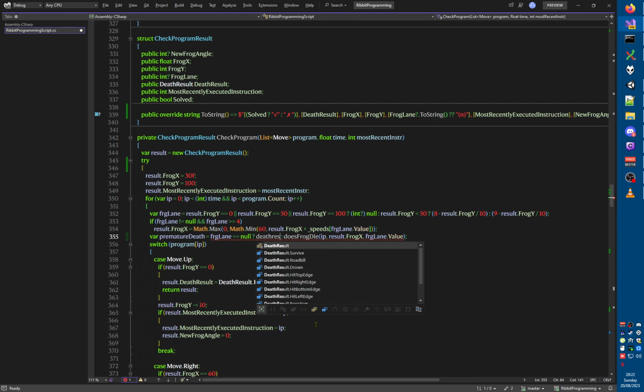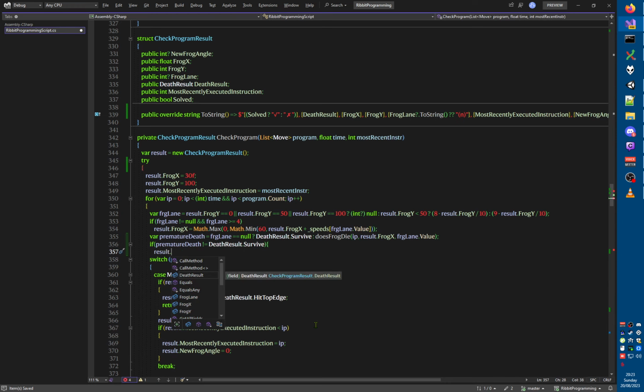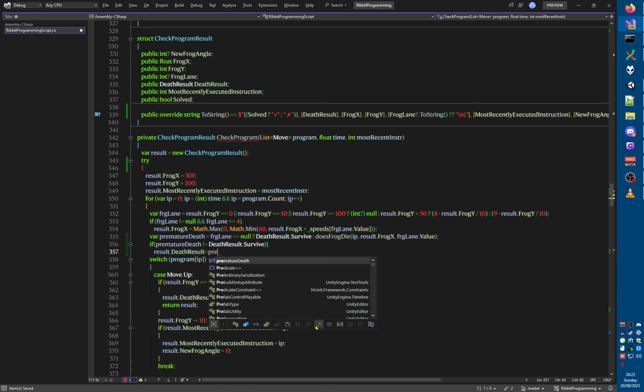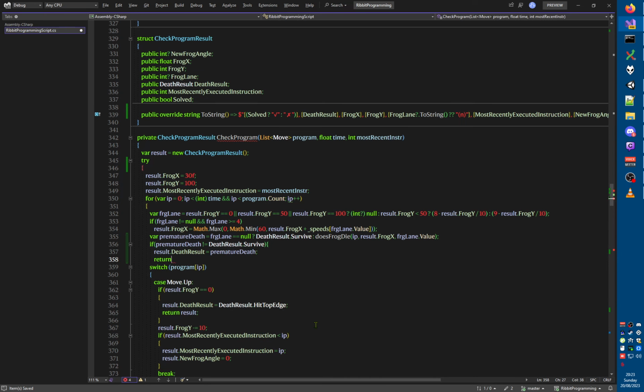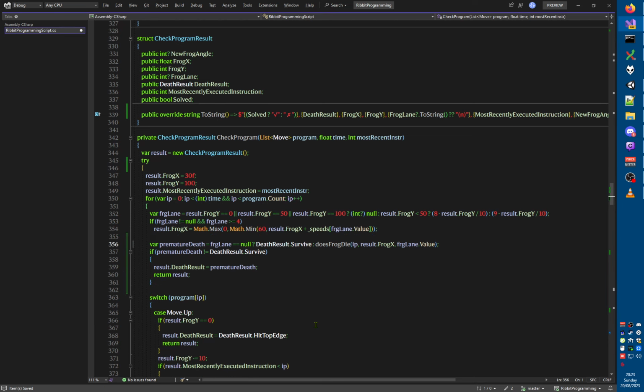So let's say death result dot survive. So if premature death is not equal to survive, then result dot death result equals premature death, return result. Does that sound like it might be correct?